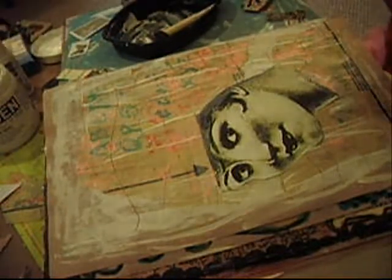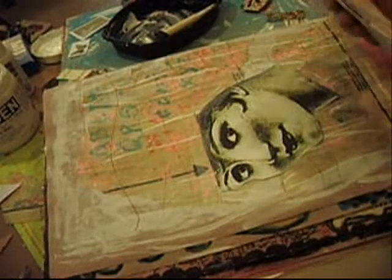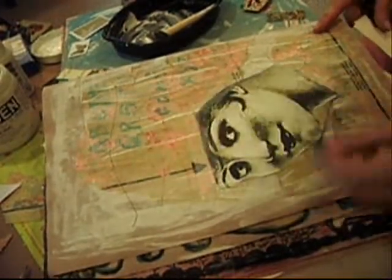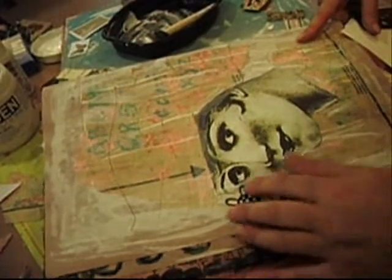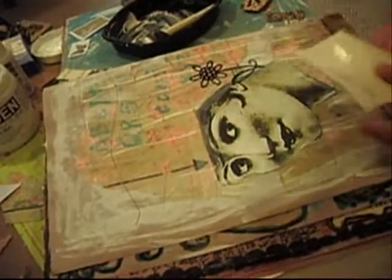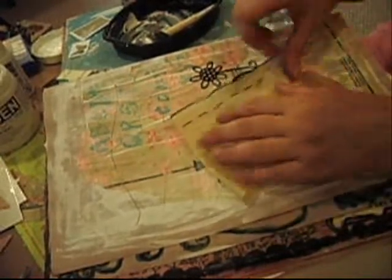One other thing I want to try to do — the border is going to cover that there, so I'll put it right there. I'm going to use some spray right here, and I'm going to cover her face a little bit so the spray doesn't get on her face.